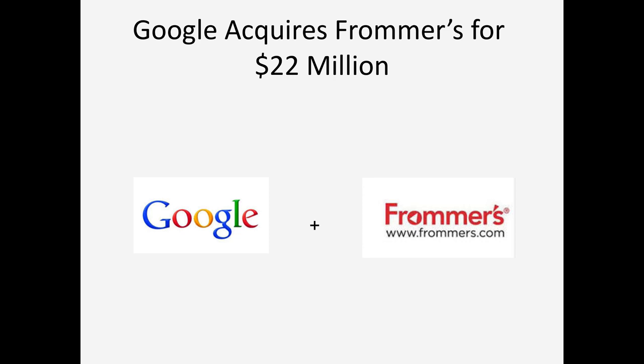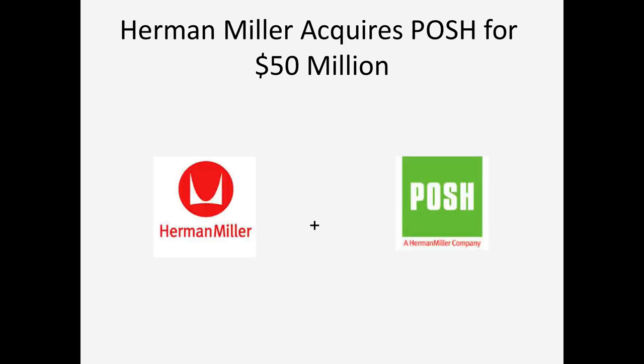Interestingly, as a postscript to this story, they sold the actual guidebook business back to the original founder of Frommer's, the physical books that get published. What they were interested in buying Frommer's for $22 million was the Google juice, the search engine optimization juice that came from all those online articles.